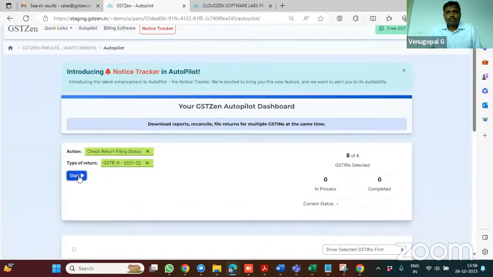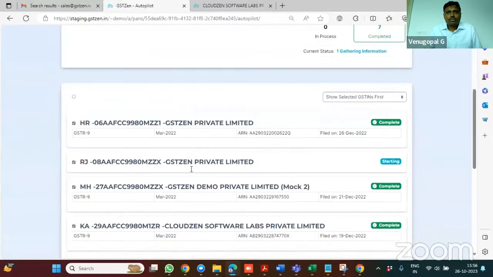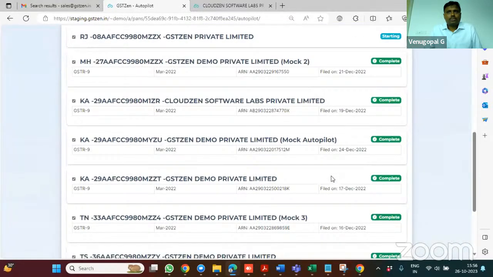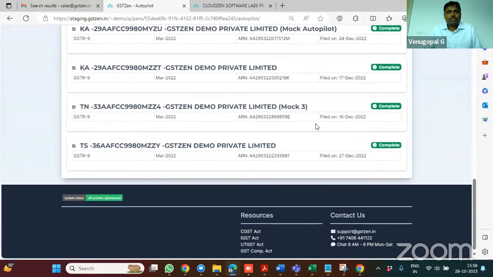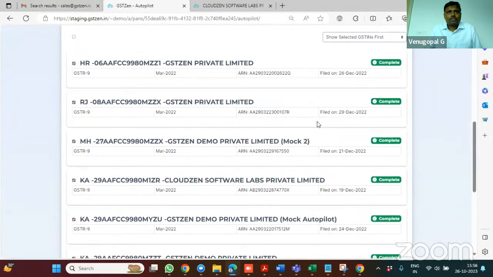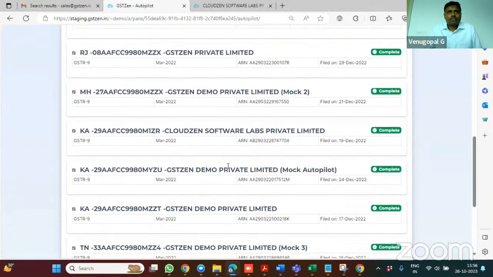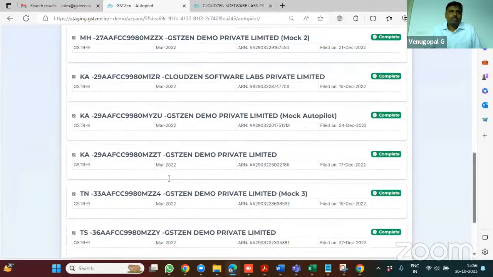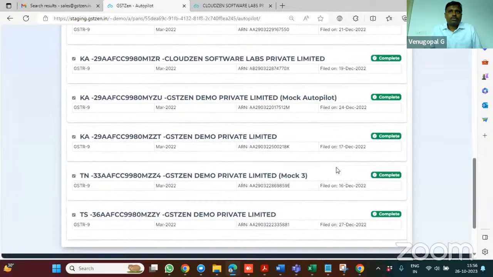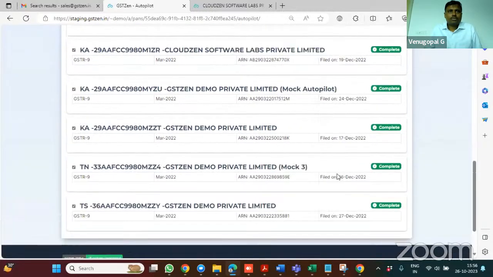Right now it is still 21-22. You can start checking for all the GST numbers here, and it would show whether you have filed everything, and it will show you the date of filing as well. Here you can see for all these GST numbers, the filing has been done, and it will show you the ARN and the date of filing.